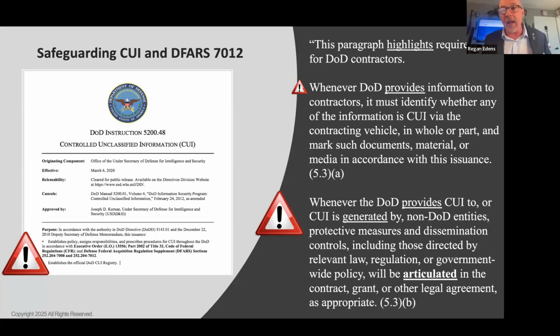But 95% of the time, my friends, the DoD does not provide you information in a document that says this is CUI. You create that CUI according to the contract and the statement of work. And I will show you where it specifically calls this out. And this is what led to the general misunderstanding and the propagation about the fact that, oh, well, they didn't tell me it was CUI, so it's not CUI. Well, if you cherry pick this out, then that would be great. Now we've got two sentences to support why we've been doing it wrong for the past 7 years. But my friends, that is not DoD policy. All right, so stick with me.